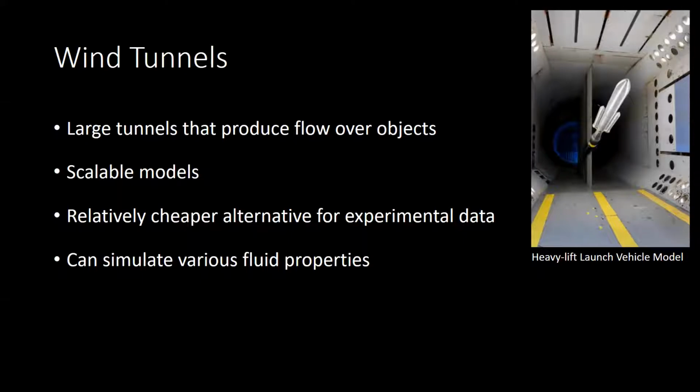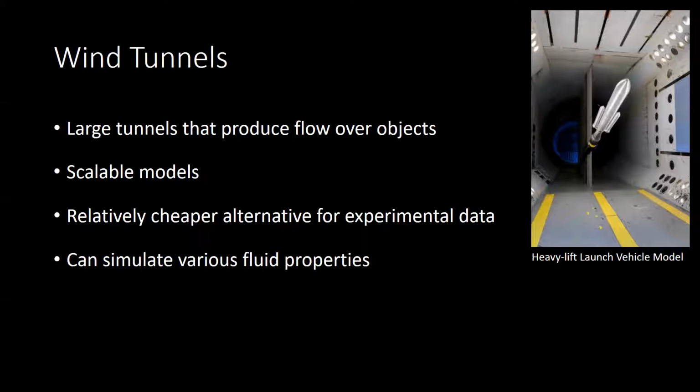Now, to start off, wind tunnels are just large tunnel-shaped devices that push flow over objects. Usually these objects are scaled down to some size, maybe around 1/10 or 1/30th of the full-scale body. However, there have been some experiments conducted on full-size planes, but this is rare, and usually you do have a smaller model of it. Scaling down these models provides us a cheaper mock-up of the full-size body.